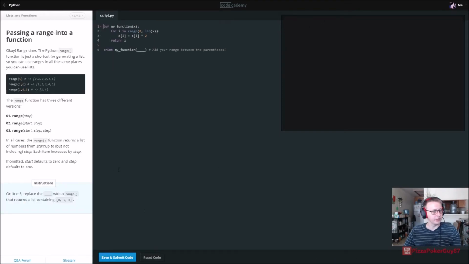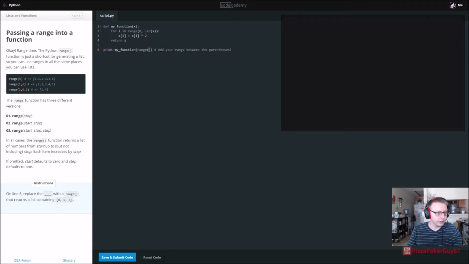Good to go. So on line 6, replace the blank with a range that returns a list containing 0, 1, and 2. So line 6, print the function with a range. Alright, so if you look in the example right here, range is a built-in function that has its own parameters.